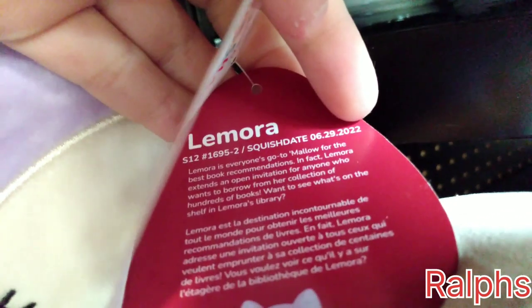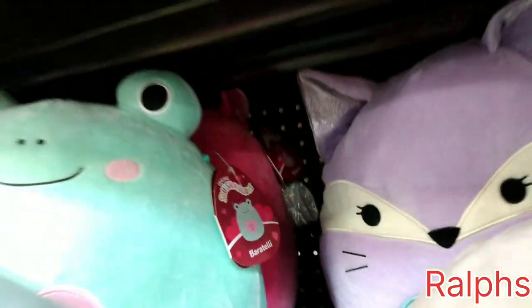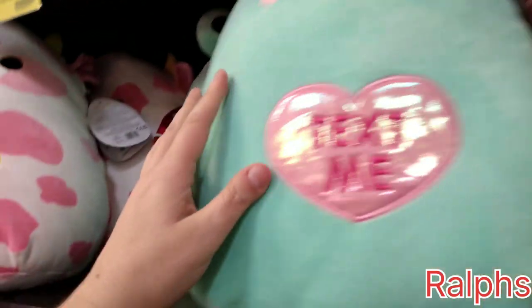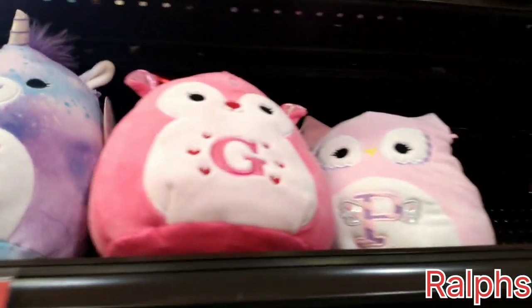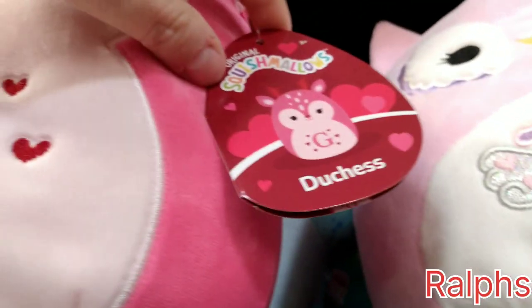Back here is the fox that says 'Kisses,' and her name is Lamora — she's June 29th, 2022. We have Bartelli, and that one's June 29th, 2022. This frog is so adorable and it says 'Text Me.' These are 30% off, guys — that is a deal if you go to your stores now, you might catch that discount price.